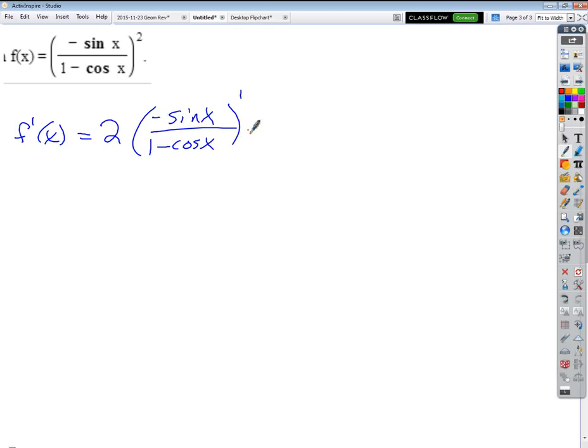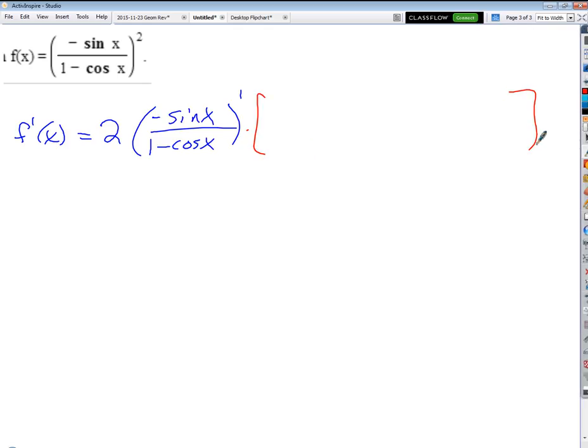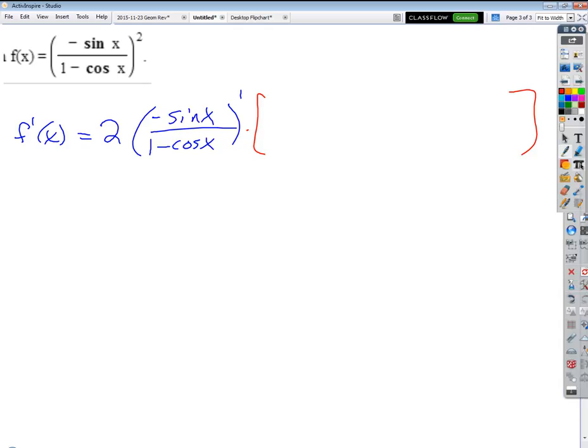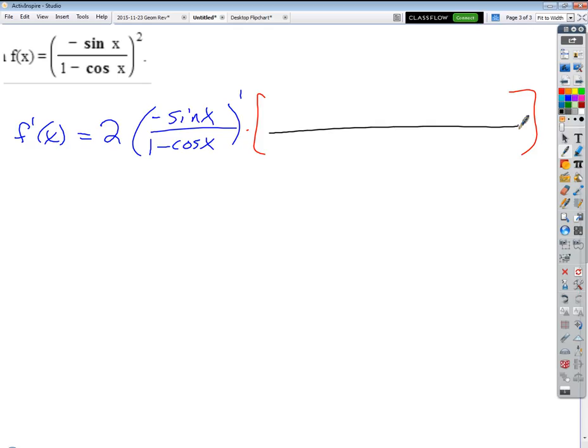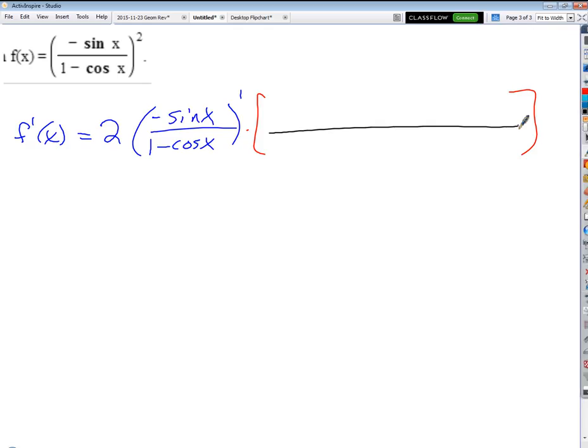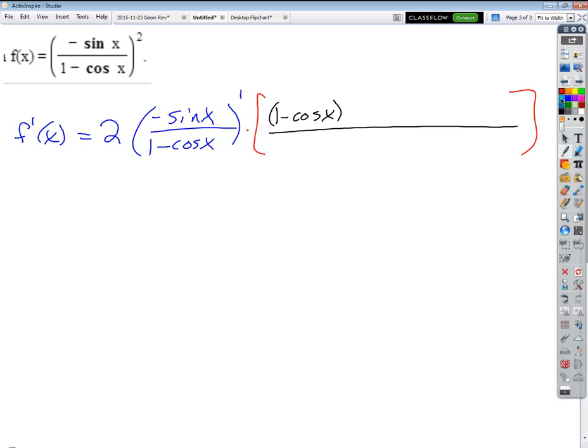Okay, so this is unfortunate, right? Because now the derivative of h is a quotient rule issue. So Hunter, how are we going to do this quotient rule? Just break it apart, your low d high. It does matter. Okay, so we've got bottom times derivative of the top. What's the derivative of the top?